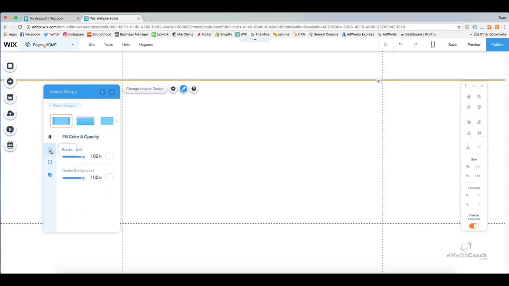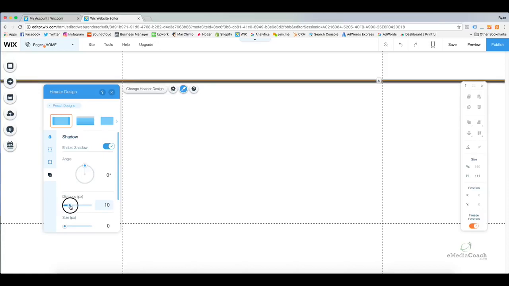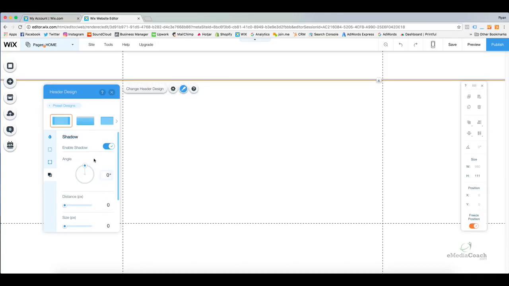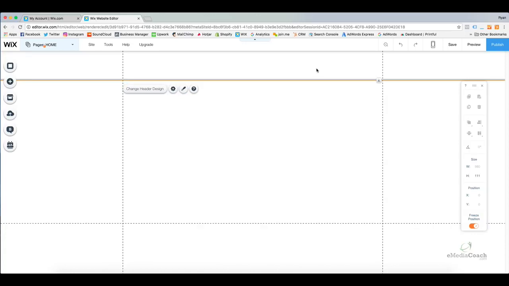You also have the ability to change borders. So if we wanted a top border, we can do that. You also can adjust the roundness of corners by adding in a value in each corner. And you can enable a shadow underneath the header by just going and enabling shadow with this little checkbox right here. So I'm going to leave that shadow on actually. It kind of looks good. And we're going to X out of that. So now we have our header kind of designed however we like.